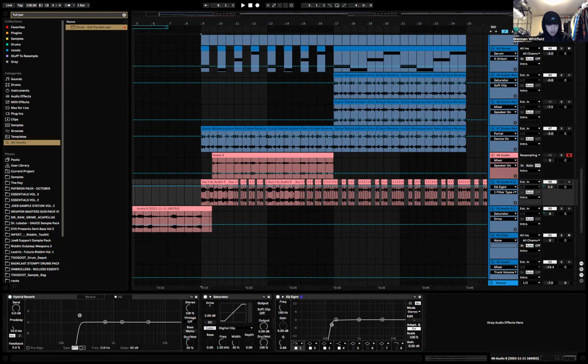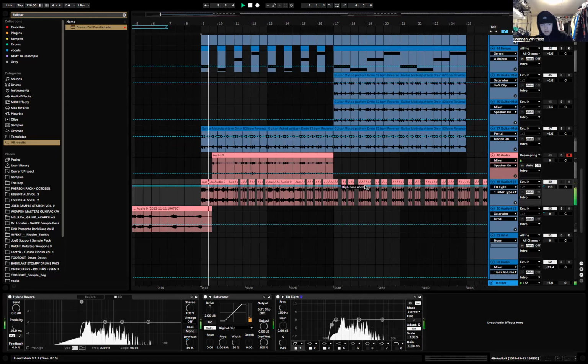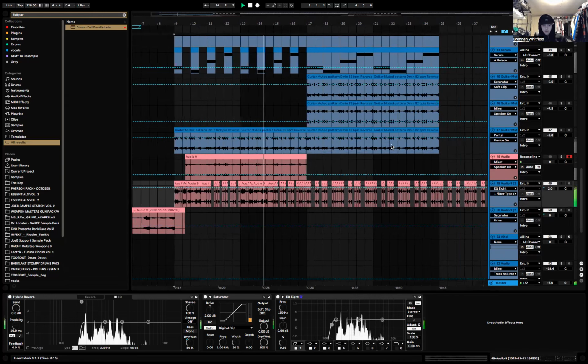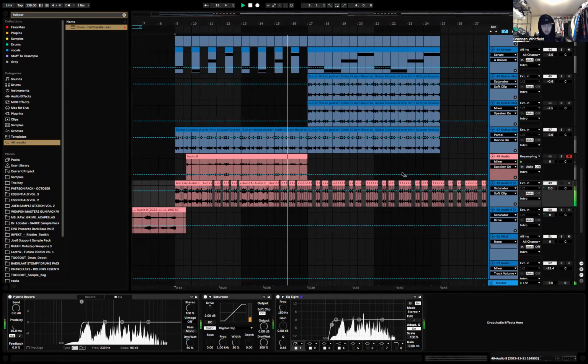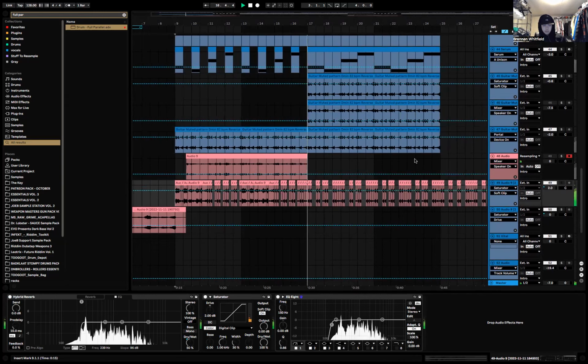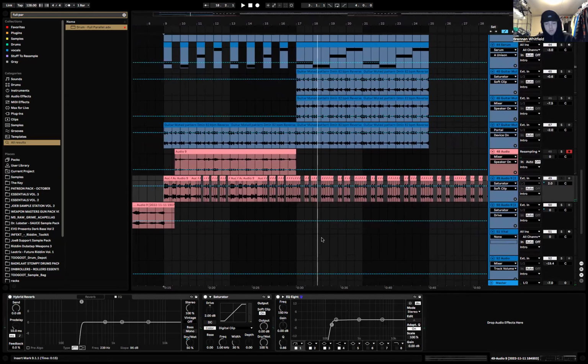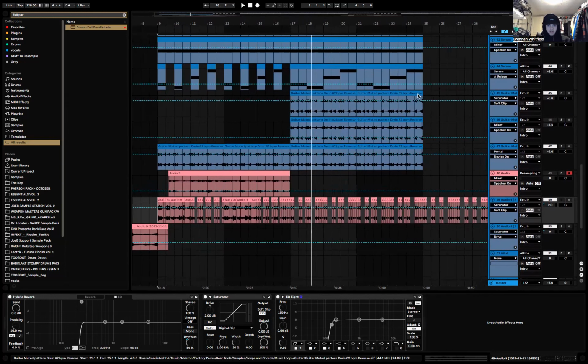I love the way this entire flow came out. So this is what I got from reprocessing a loop. Yeah, really enjoyed how that came out. I think it sounded really cool and it fit really well with the rest of the vibe.